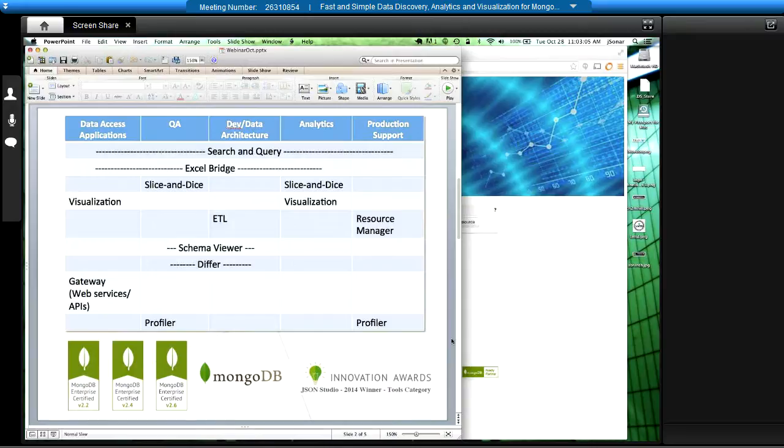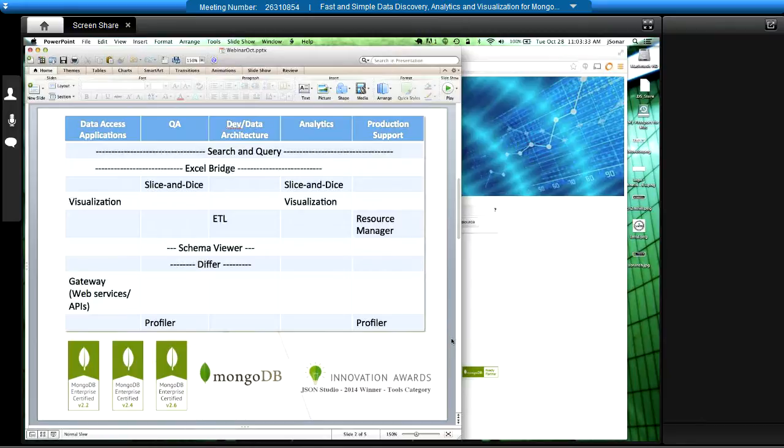And because it is so comprehensive, it was the tool that received the Innovation Award in the tooling category from MongoDB itself. And we were very proud of that at JSONR. And just to give you an idea, other companies that got this award for MongoDB are eBay, LinkedIn, eHarmony, Lockheed Martin.